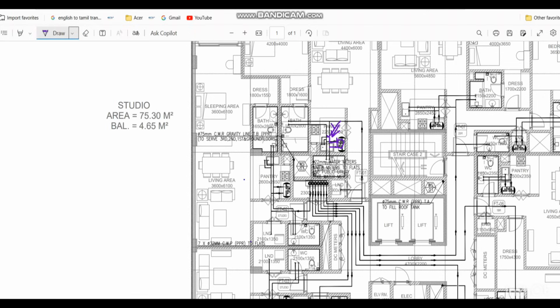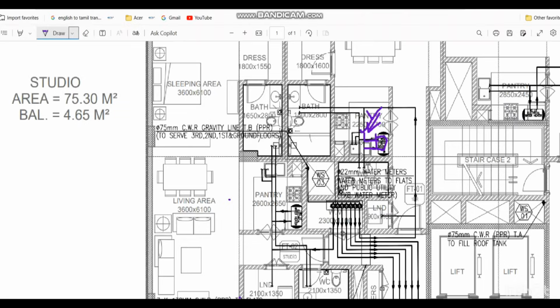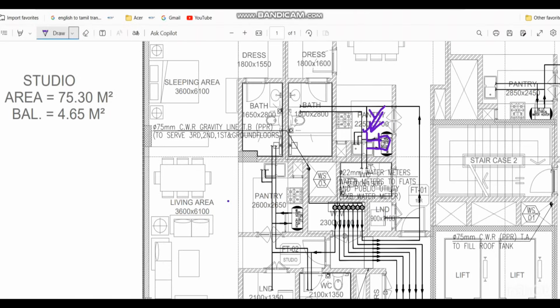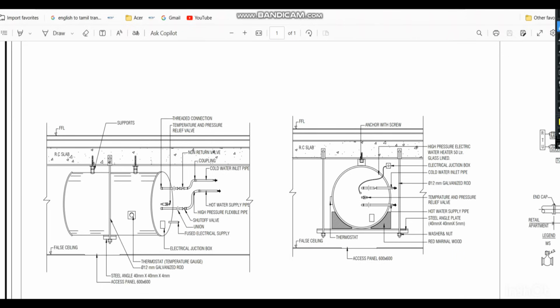Then the water heater, whether it's a vertical heater or horizontal heater, and how to provide the installation. Then we discussed the water hammer arrestor. That is one of the important things, and I told some tricky ways we can avoid the water hammer arrestor also. And we discussed the isolation wall. And finally now we are going to discuss the standard details for the water supply system. The first one we will see is the water heater installation.